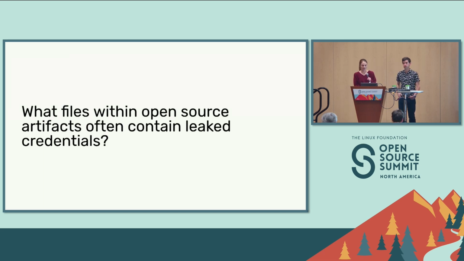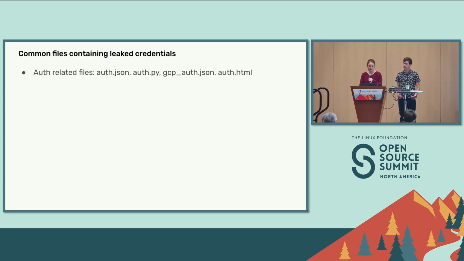We've looked at the common sources of leaked credentials at an ecosystem level. Let's talk about some of the common sources of leaked credentials within artifacts in those ecosystems. And this section is going to be a bit more anecdotal based on our experience building the pipeline and also some experiments that we ran throughout. So these are the files in Docker images, GitHub repositories, and software packages that we most often see credential leaks occur. Let's start off with a really obvious one.